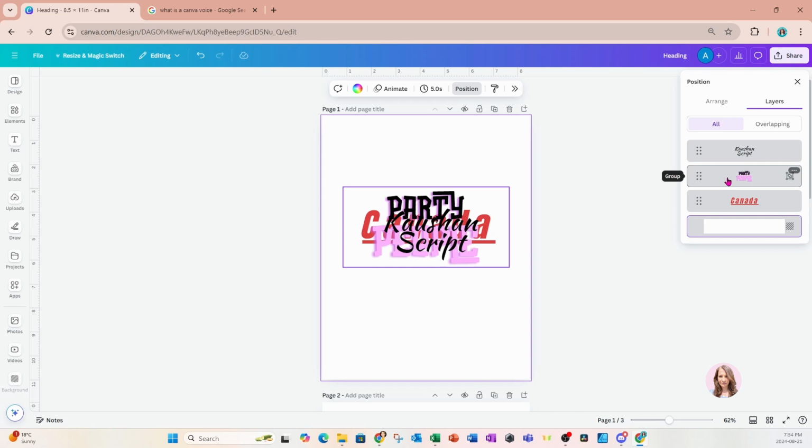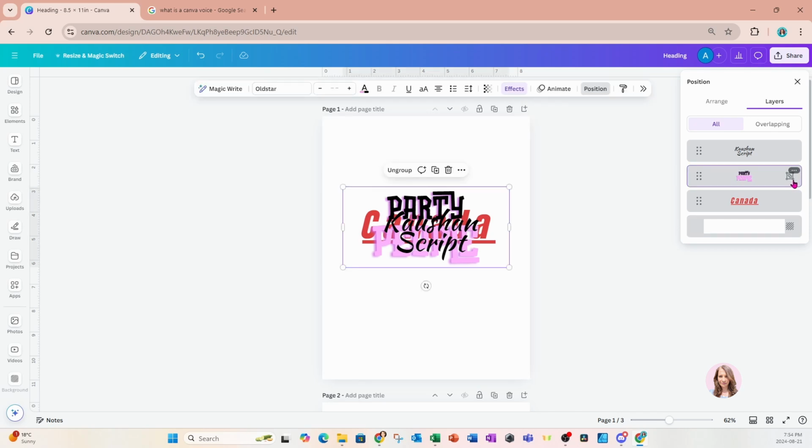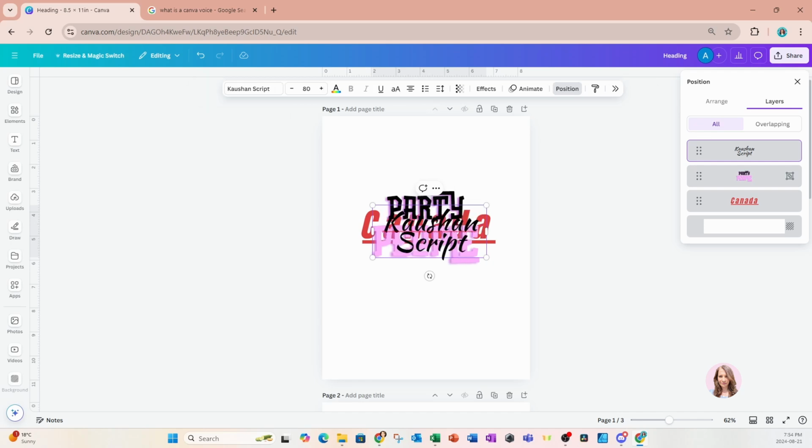I can also see that I have an element that's grouped together. That's what that little icon means. So this element here is comprised of multiple elements. And right now, it's very difficult for me to even get to that Canva. It's very frustrating. How do I get to that Canva?